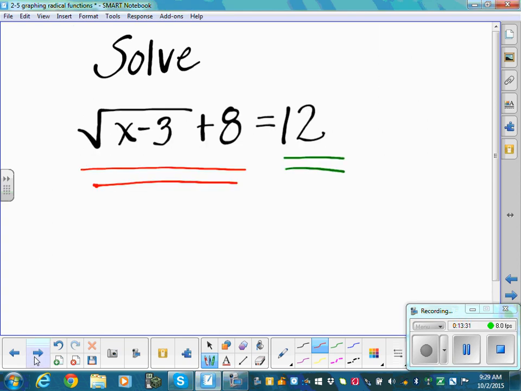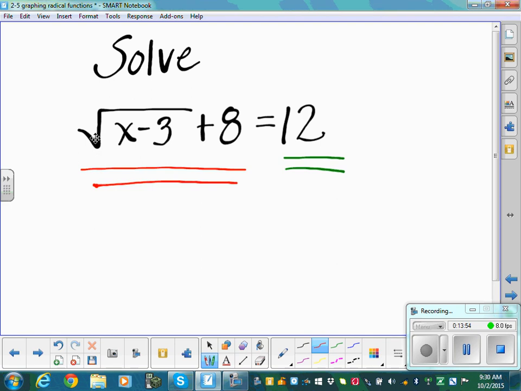We're going to do this first problem together. It says, solve the square root of x minus 3, plus 8, is equal to 12. Now notice, what we could do to solve this algebraically is isolate the radical, so I would subtract 8 from both sides. Then I would get rid of the radical by squaring both sides and then solve for x piece by piece. We'll learn that a different day though. We're going to solve it by graphing.